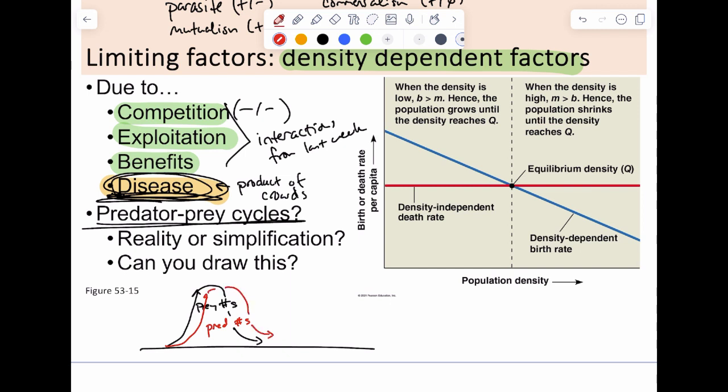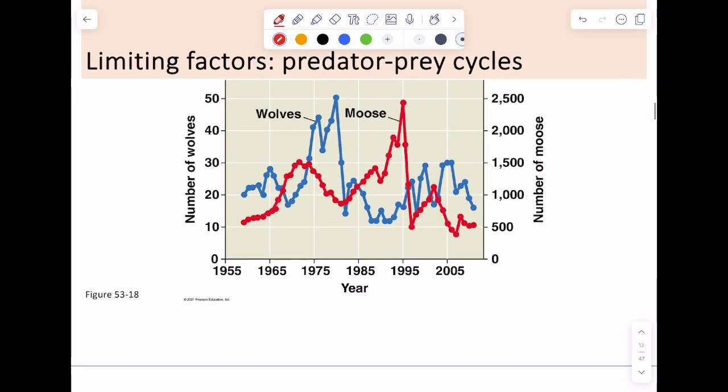But when you don't have any predators, that means the prey don't need to worry about getting eaten. So then their numbers go up again. But when there's a lot of prey, then the predators say, ooh, and they get to eat and reproduce. So then their numbers go up. But when you have a lot of those, it's going to drive down the prey numbers, which means eventually, uh-oh, there's nothing for the predators to eat. And then it just keeps cycling back and forth like this. Or something like that. You've heard of those, maybe, perhaps?